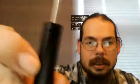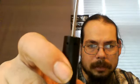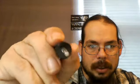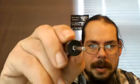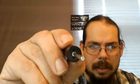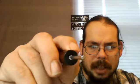But, yeah. Now, one of the things that really interests me is, I don't know if you can see it, it's got 2 feed holes on the top for your wire. Not certain what that's all about. I'm going to have to investigate that. I'm wondering if maybe this will work for doing parallel coils and things like that.